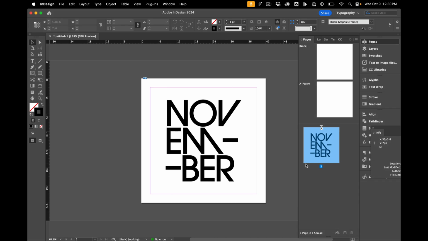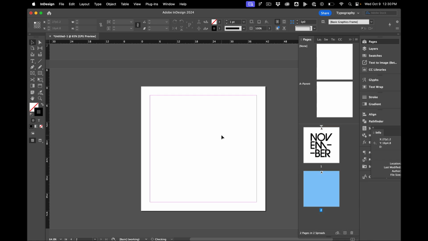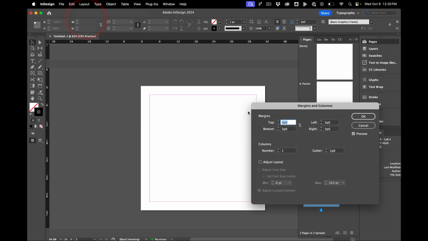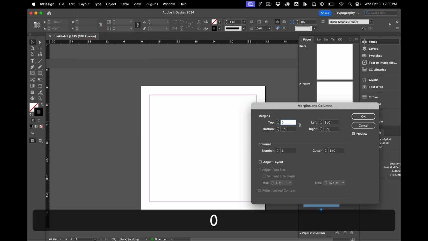All right. So the next thing I'm going to do is create some stripes or columns to break the text into. We'll do columns, and then I'll show you how to work with something a little bit more complicated by starting with Illustrator. But just to get the ball rolling here, let's do columns. I'm going to say no margins.